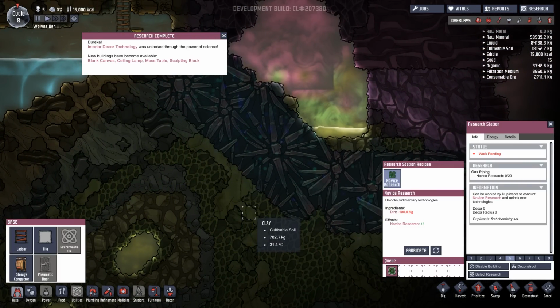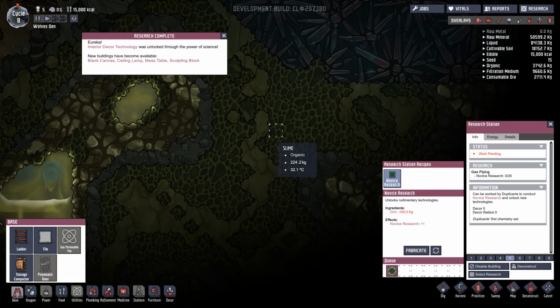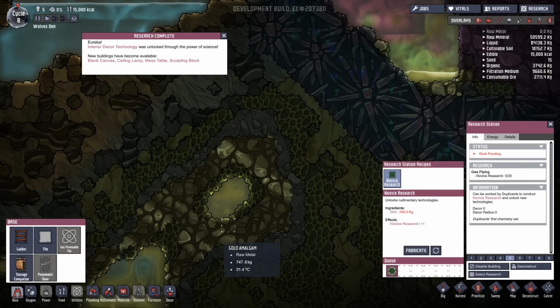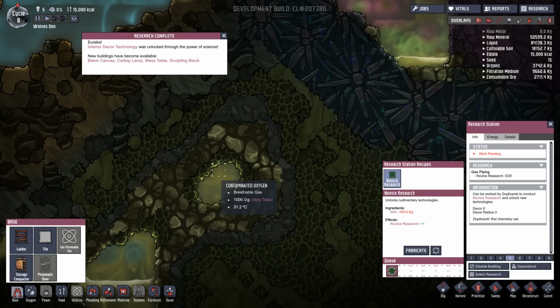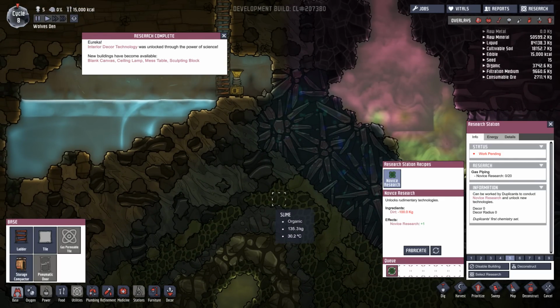The slime is, okay, there, yeah, there's the mother lode. This is the mother lode. So we need to dig down here. This is like looking down the road, but we're gonna hit pockets like this with contaminated oxygen. I think if you start digging slime up and stuff, it turns into contaminated oxygen.